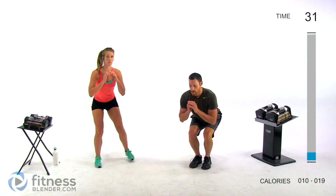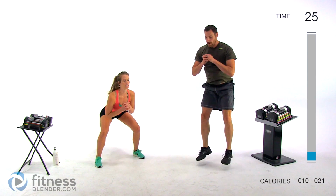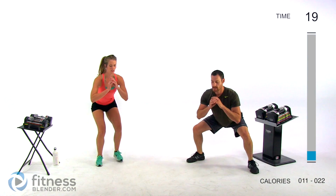So I've just cut out the jumps here. If you want to make it even easier, you can stand up in between each. Otherwise, stay low the entire time. So out to one side, back to the center, but you're never standing up.